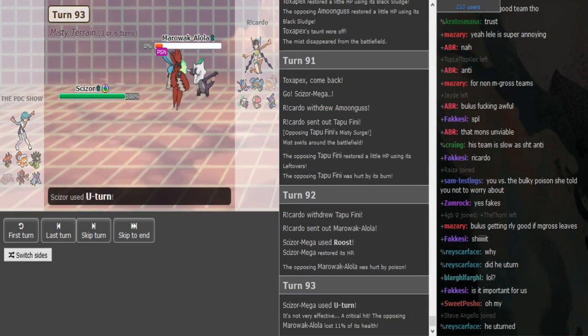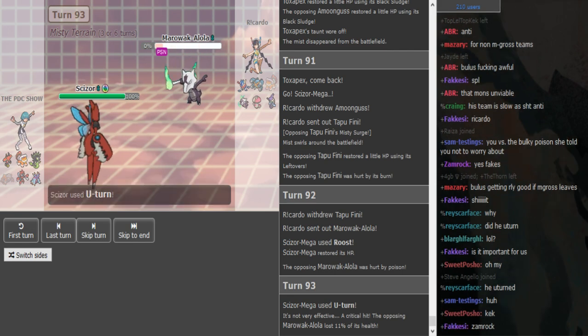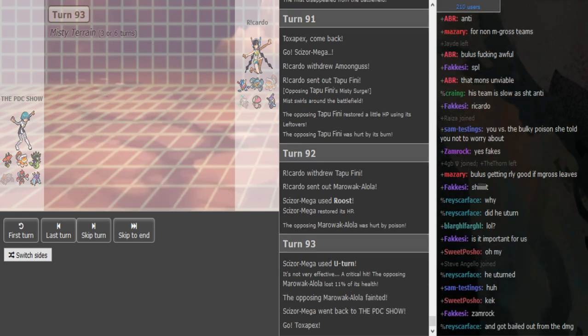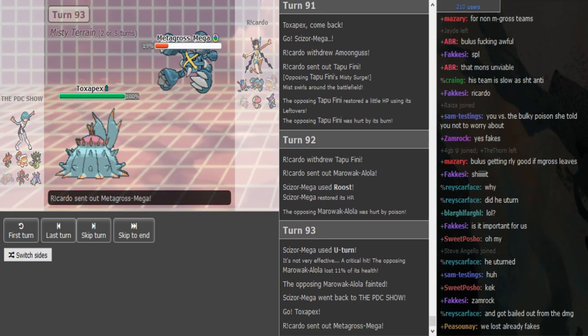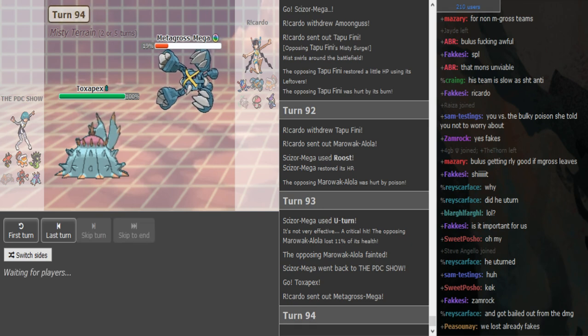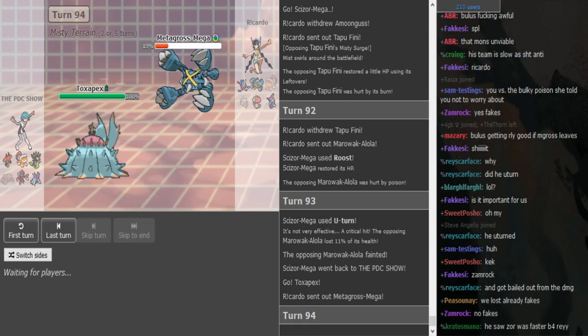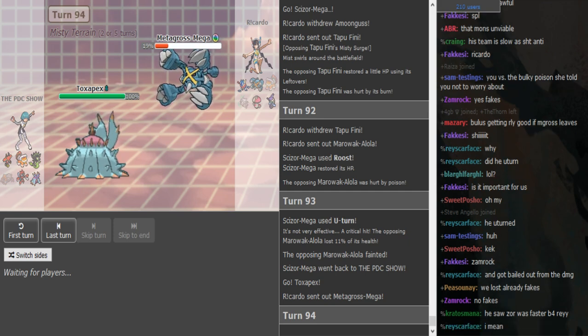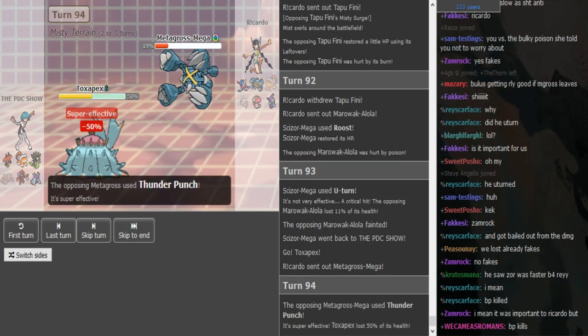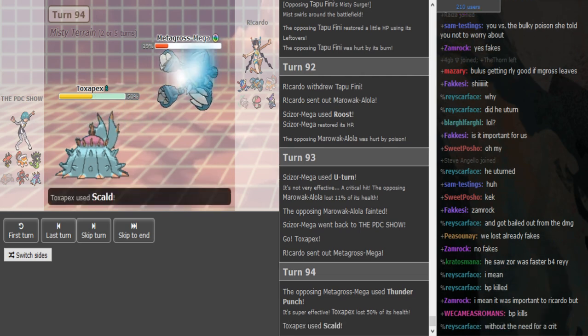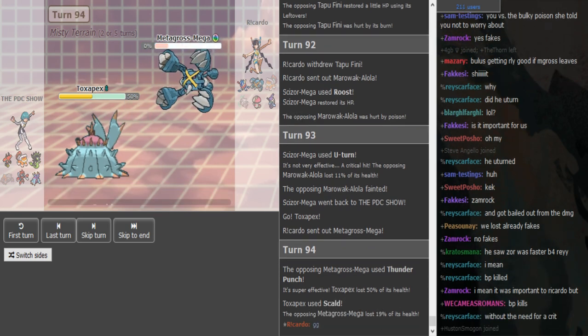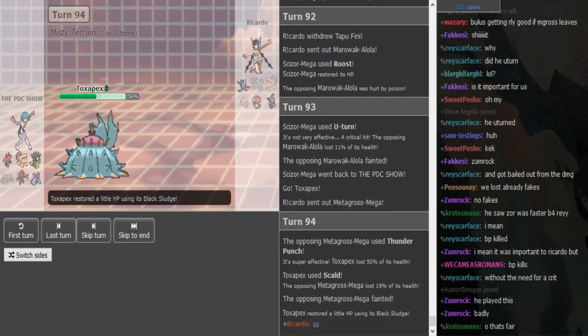This might even die to Bullet Punch or U-turn as a crit comes out. Sigh. Toxapex would have eaten any hit, I assume, and they would have died to poison anyway, and Toxapex's Regenerator is just that annoying mon that made this match pretty much in PDC's favor, in my opinion.